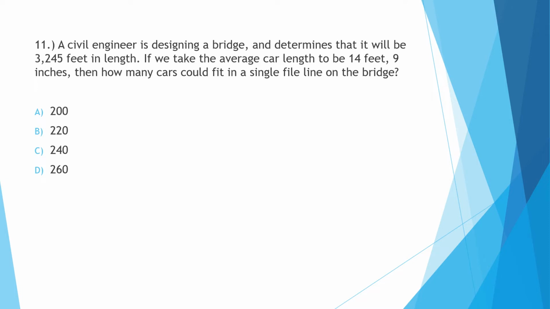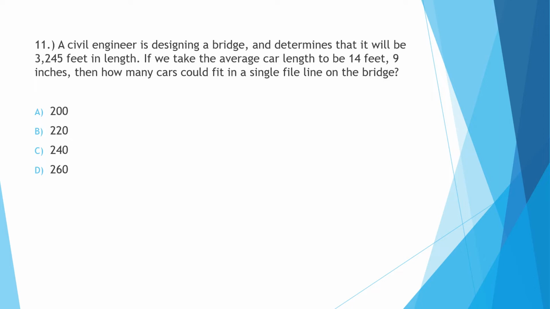Many of the questions that you will be asked will be formatted as word problems. It is important to be able to pick out exactly what they're asking from a word problem. So let's read through this and see if we can figure it out. A civil engineer is designing a bridge and determines that it will be 3,245 feet in length. If we take the average car length to be 14 feet 9 inches, then how many cars could fit in a single file line on the bridge?